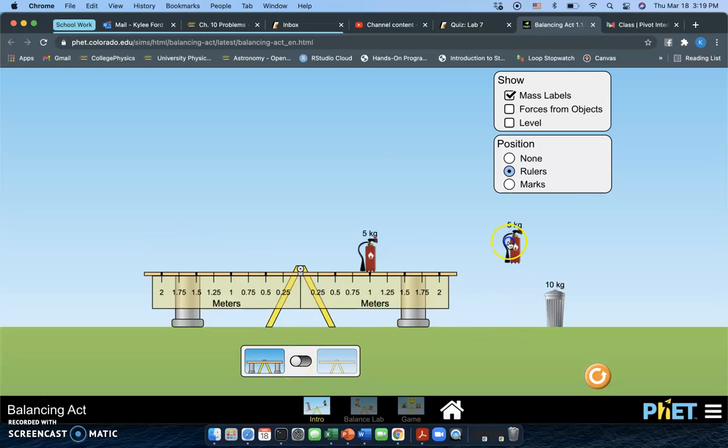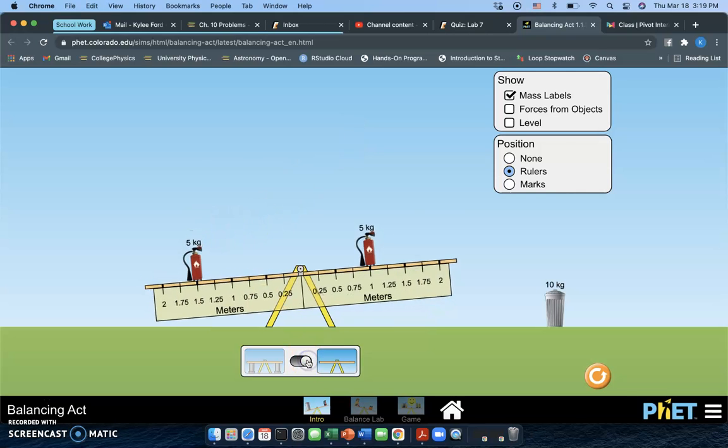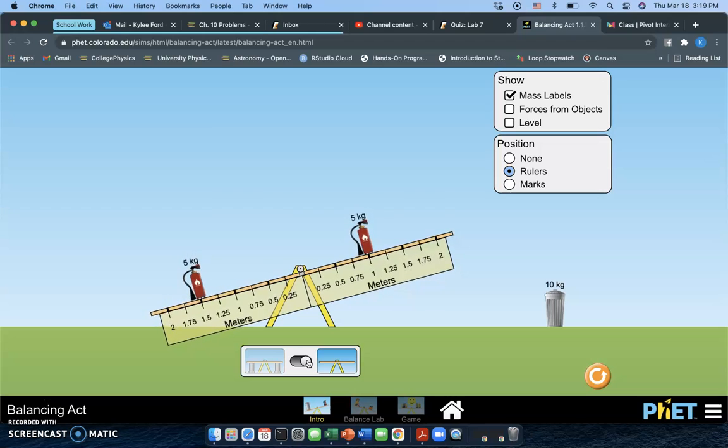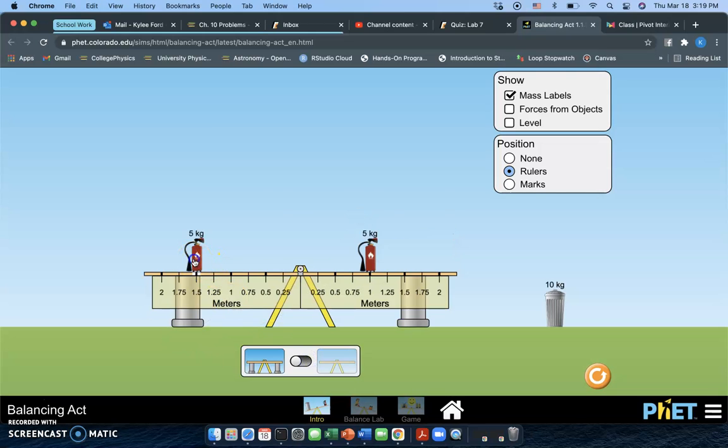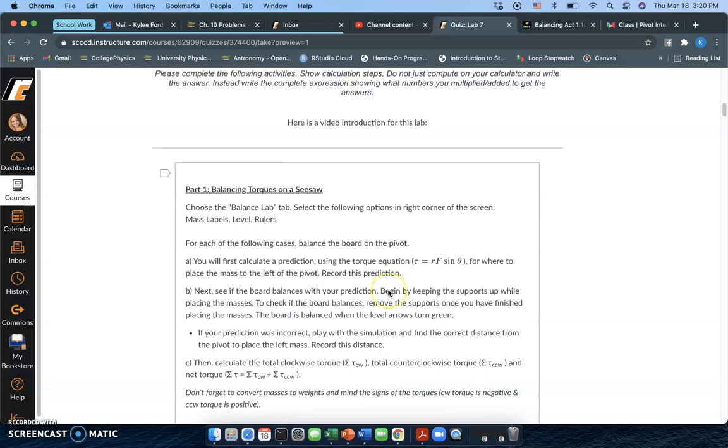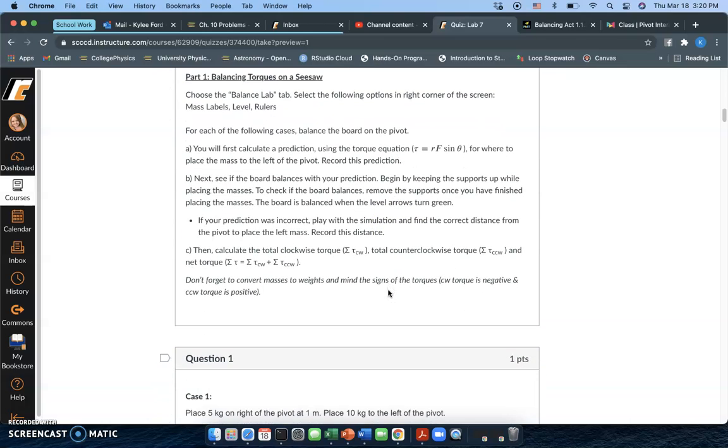So if I take 5 kilograms and place it on this side, does it balance? Not quite. But if I move it to maybe 1 meter, it'll balance. So just play around with this a little bit, this first portion. And this is going to be the first part of the lab.